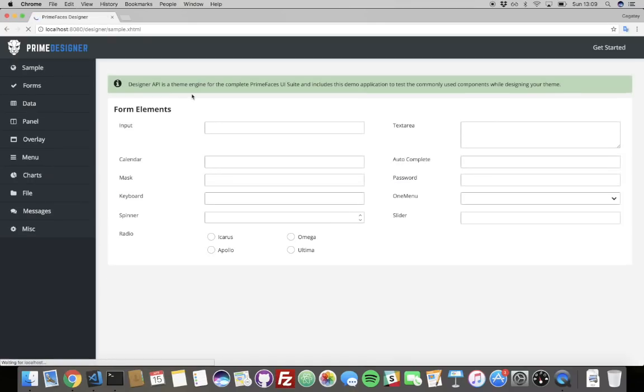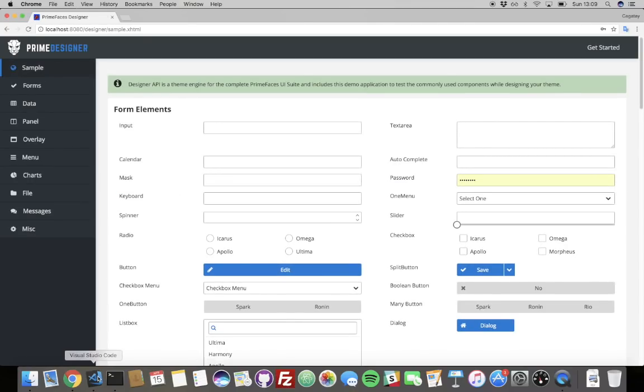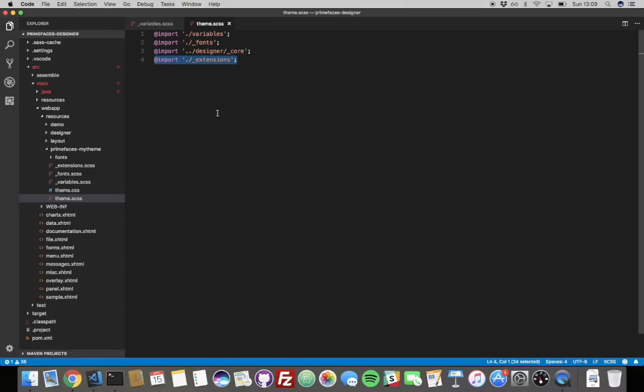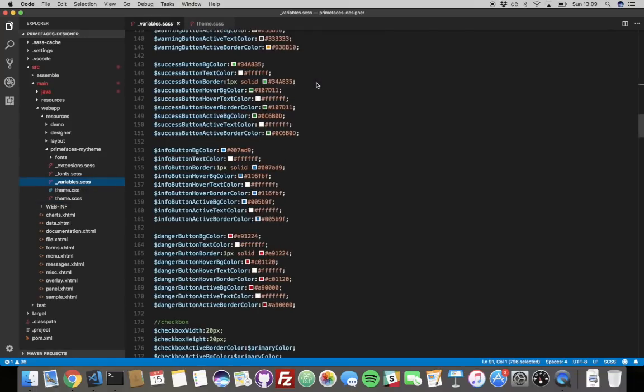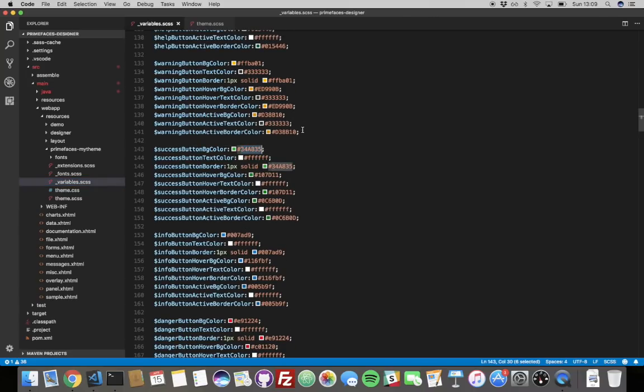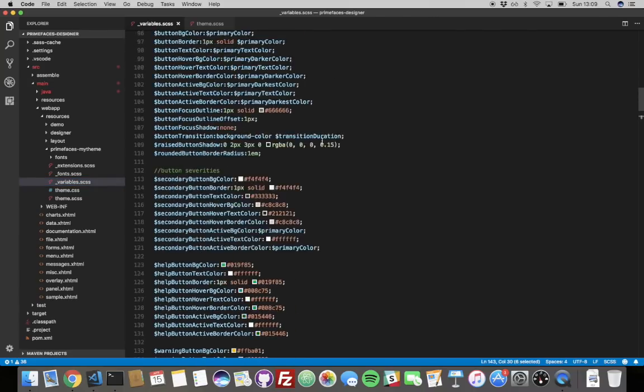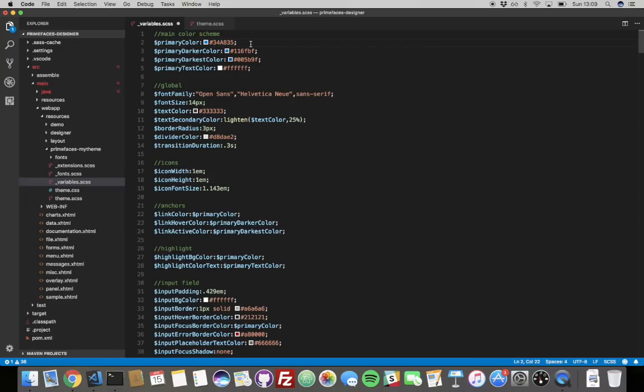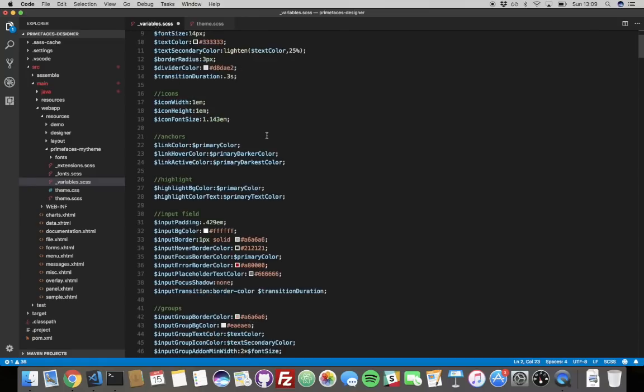So let's go to the sample and make a customization on the theme. I will change the primary color. For example, here, let's navigate to the variables, and I will pick this success button color as my primary color, which is actually a shade of green.